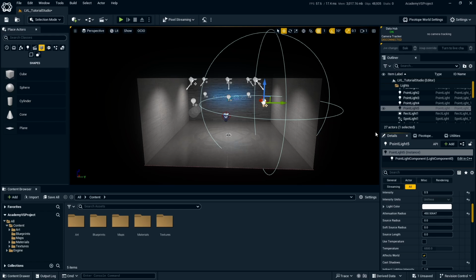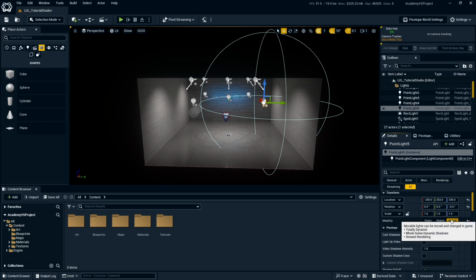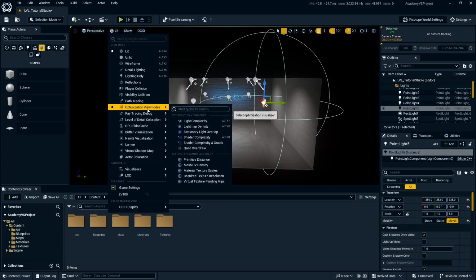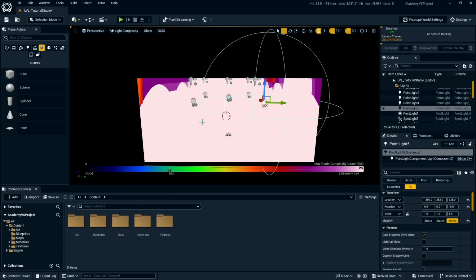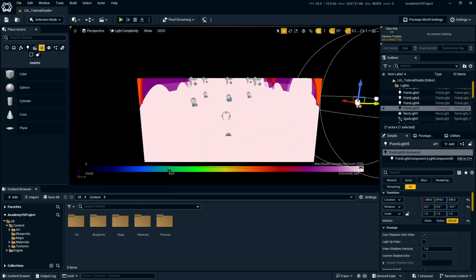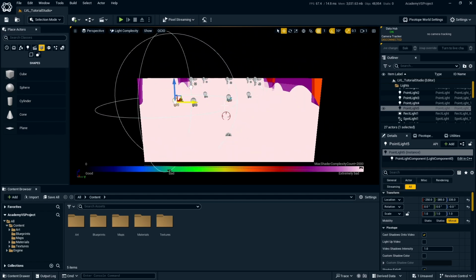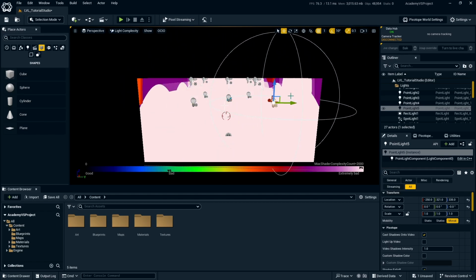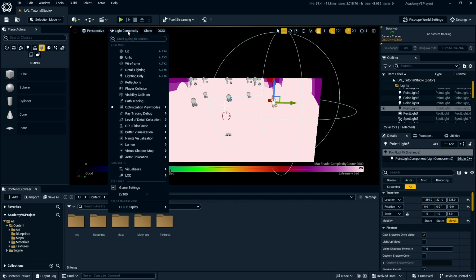Unreal and Pixotope have a useful tool in this regard, the Light Complexity View Mode. You can switch to this view mode by pressing the Views button near the top left corner of your viewport, going to Optimization View Modes, and selecting Light Complexity. The gradient at the bottom of the viewport tells us what the different colors mean. If all these lights are dynamic, areas that are colored white or even red in this view can be very expensive. If using only static lights, this view mode will not be very useful to you since all the lights are pre-computed before playing the scene, and therefore have very low performance impact.